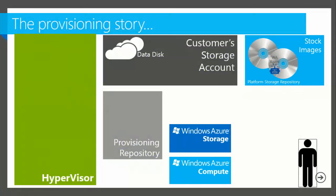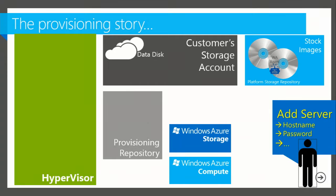Now, I think it's useful to walk through what's happening under the covers in Windows Azure when we provision a virtual machine. The first thing is when the user comes in and says, I want a new virtual machine, and provides a set of information: host name, password, SSH keys. On the Windows side, you can have it join a domain and configure automatic update. That gets packaged and sent into Windows Azure in our management layer, and that's converted into an ISO image. The ISO image is then copied out to a location so that the data center can access it when it needs to.